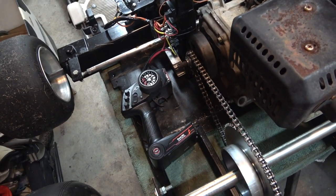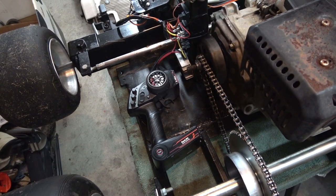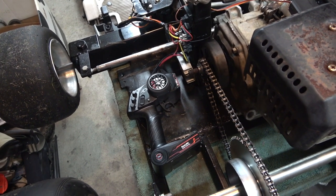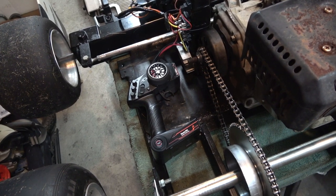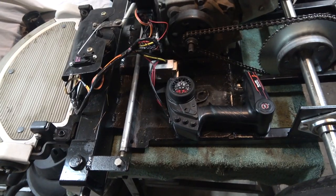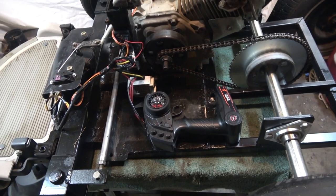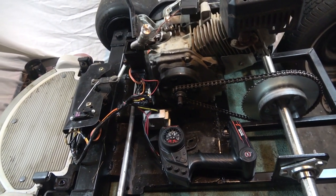I wasn't sure whether I wanted to go with 12 volts or if I was going to need 24 volts to have more power to the wiper motor. But I think if we go with 12 volts and a high enough amperage battery, it might be alright. I think it's going to work out really good. So next time we're going to finish up this here and get the seat on there.